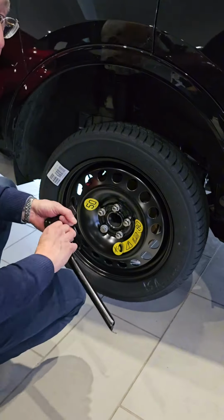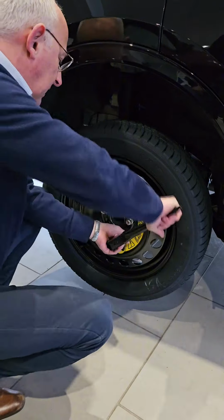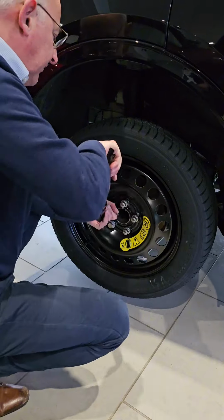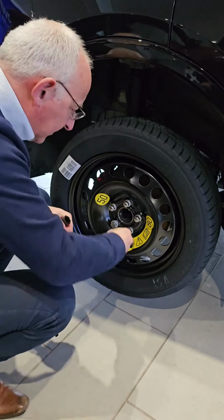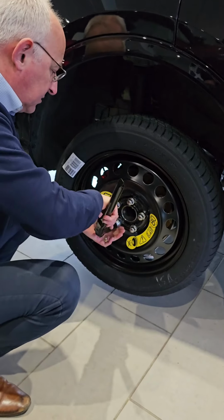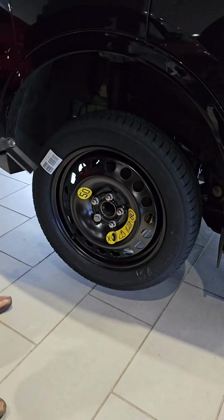Now what I tend to do is make sure these are fairly tight whilst the car is in the air. You don't want to be too energetic because you could pull the car off of the jack and nobody wants that really. Use your locking wheel device. Again, just nip it up and now you can let the car down.